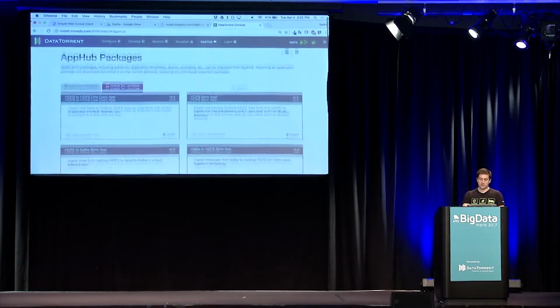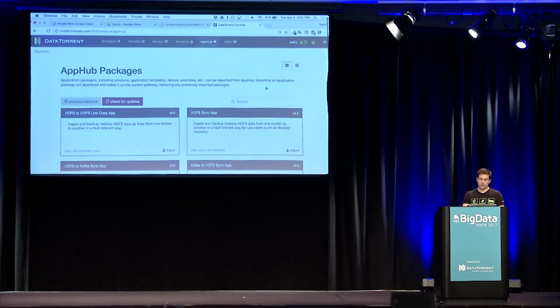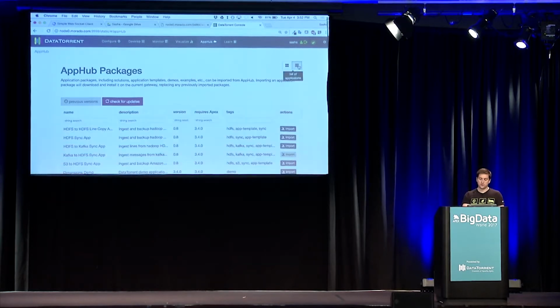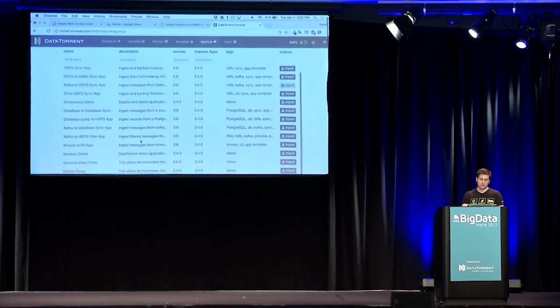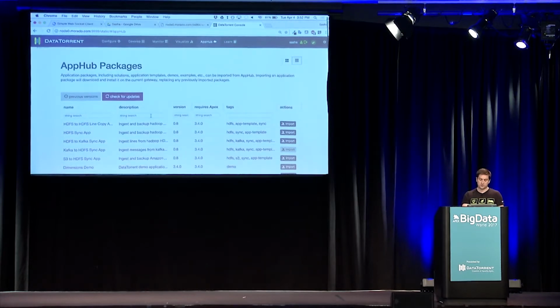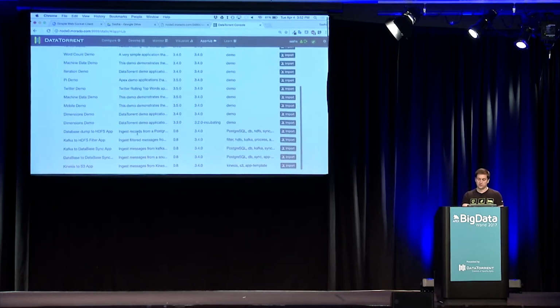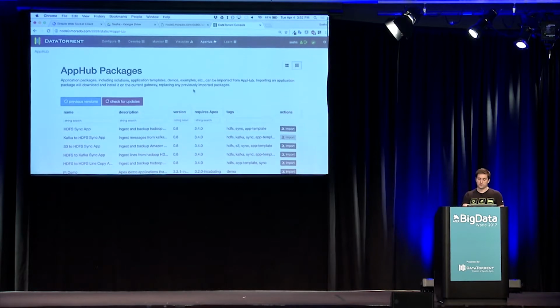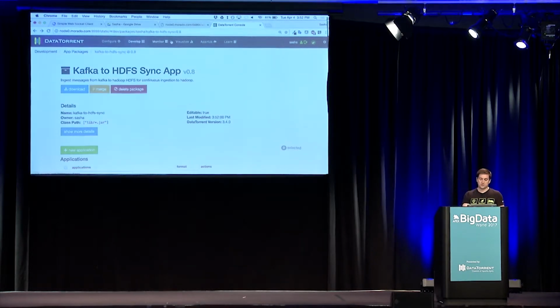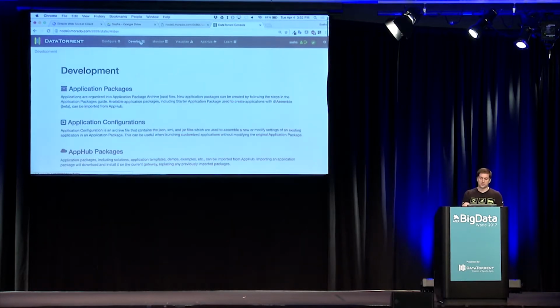So that's the App Hub. Some of the other features that you might want to see is there's a list view, which is easier to filter by different names and descriptions. You can filter things individually instead of searching in aggregate. And if there's a previous version that you've seen and you can't find it here, you can enable that, and you'll be able to see all the previous versions that we've posted for the previous releases. So now let's jump over to the development section and take a look at some of the features available there.